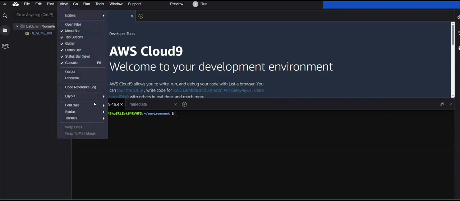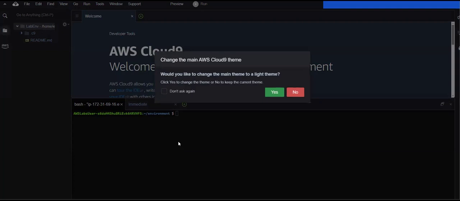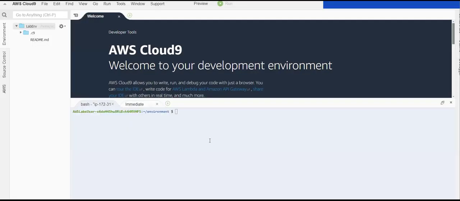So let's make it more visible right now by changing the theme to Xcode. Yeah, wow, colorful. Okay, let's make a directory to create our app inside.